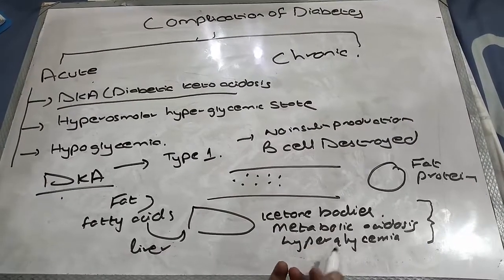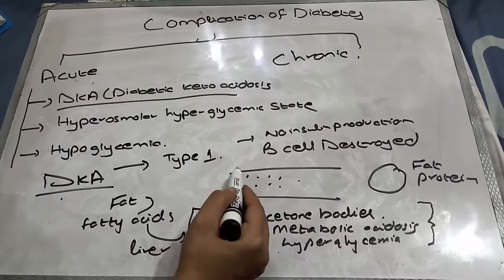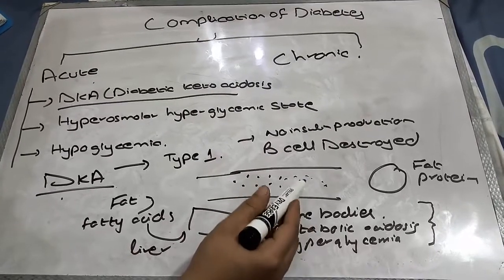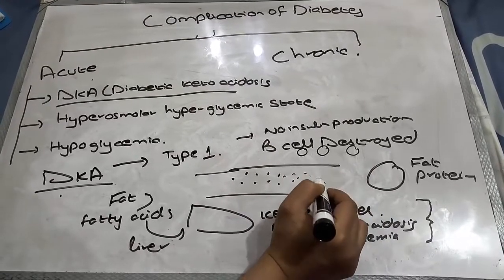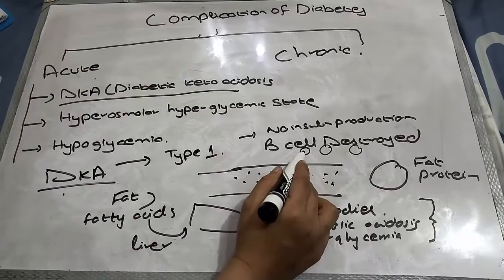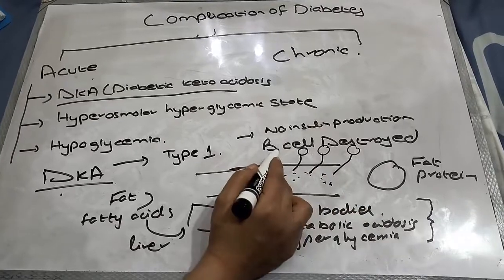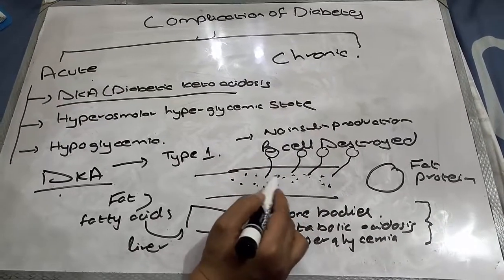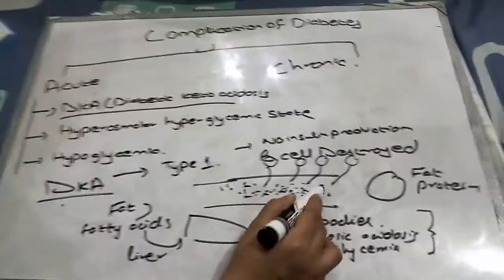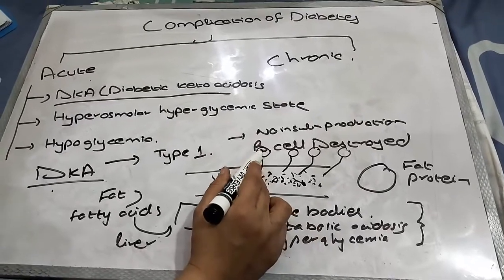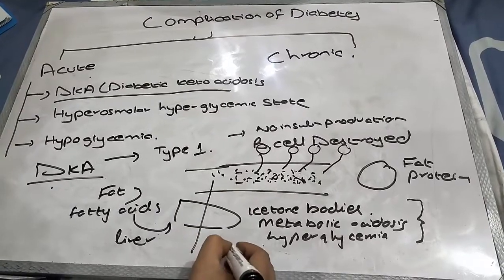Now, what will it cause? Due to the hyperglycemia, the hyperosmolality of the blood will rise. Due to the persistent high level of glucose, it will give a message to the surrounding cells, please dilute me and decrease my sugar content. It will draw water from the surrounding cells, and all that water will move into the vessels to dilute this hyperosmolar condition of the vessel. The entry of water from the surrounding cells into the vessels will cause pseudohyponatremia.